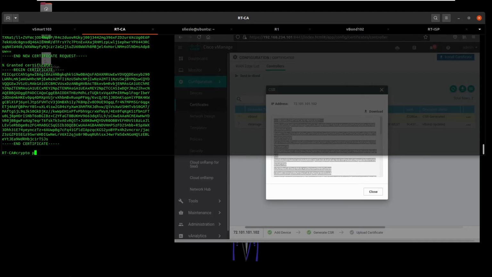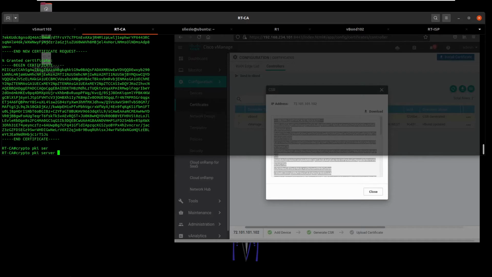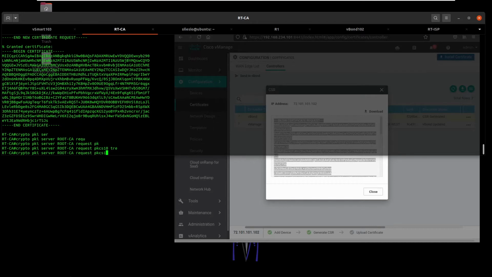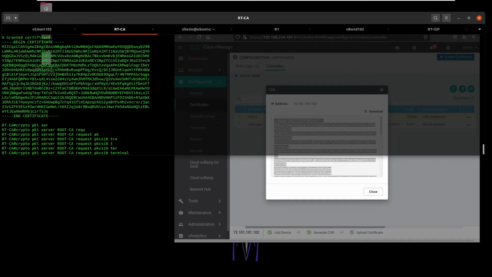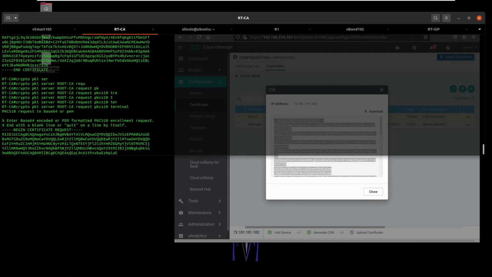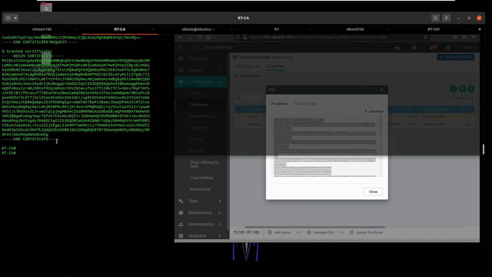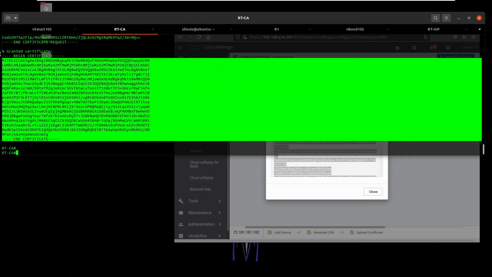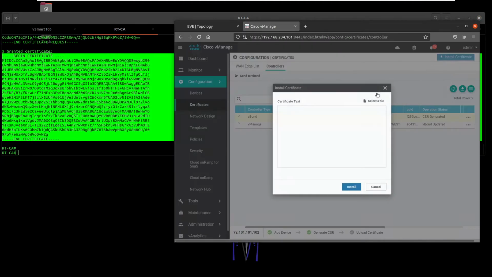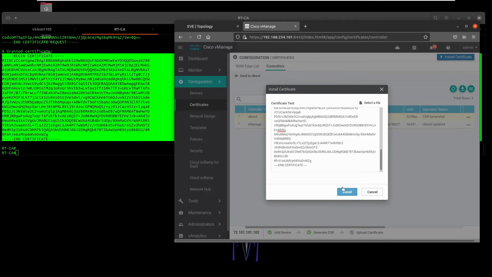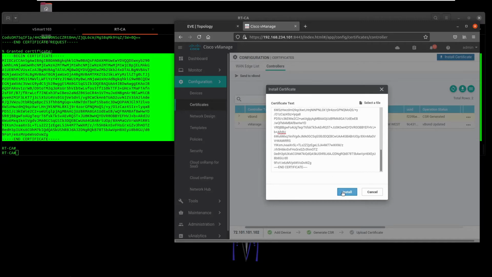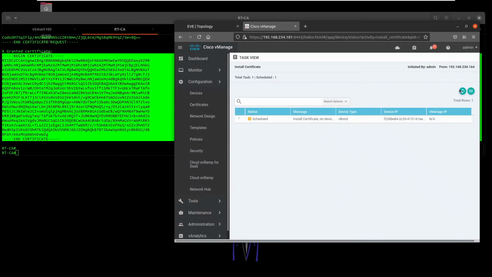So server root CA request, and paste, enter twice, sign, and copy this, copy those, install certificate, paste, and cross fingers.